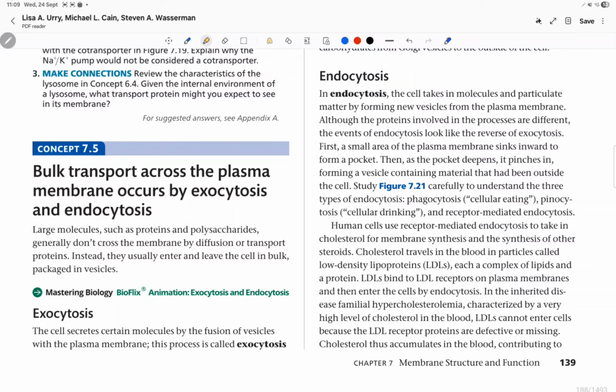If something big or bulky moves through the cell membrane, you cannot do that without the help of a vesicle. So a vesicle is used for transporting bulky things across the cell membrane. Now, if you're going to be transporting bulky things outside the cell membrane, we call this exocytosis. But if you will take them inside the cell, that's called endocytosis. Both exocytosis and endocytosis require a vesicle to transport bulky things, both of them.